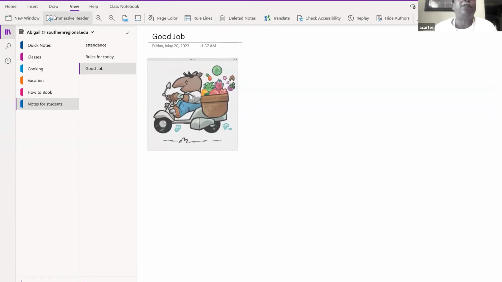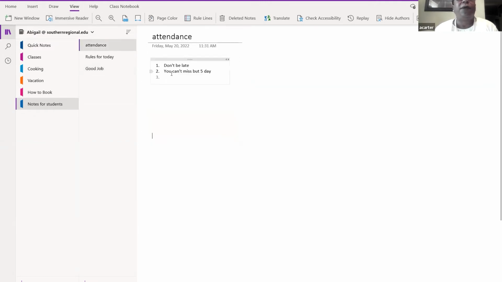That's the draw. The view is similar to most views. The good thing about this view is, of course, you have something that can read to you, which is a good thing to have. There's also the translator, which is built on different languages, and it can translate to a different language.